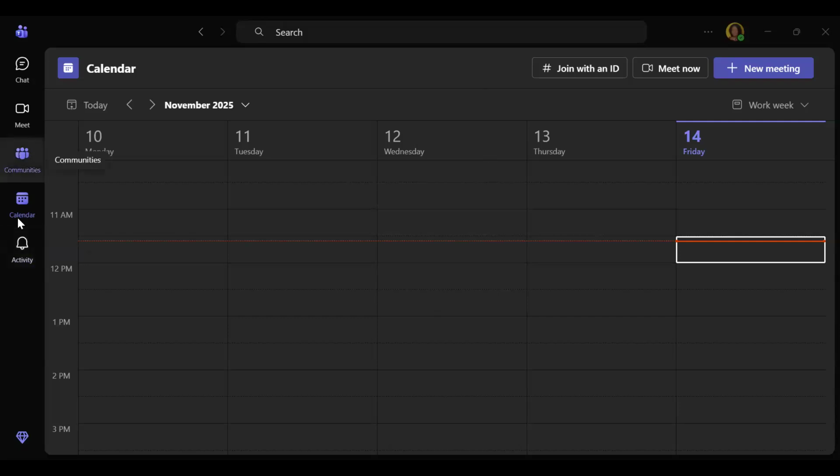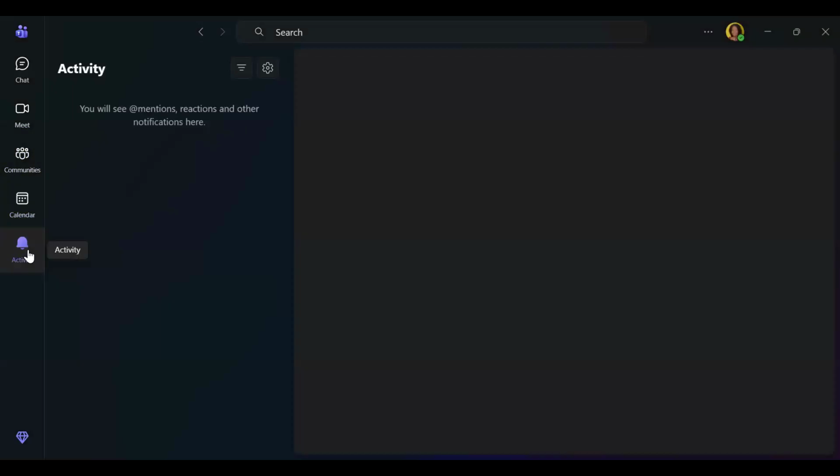So this is how, do we have any question in this Teams interface? Okay, next thing we have here is activities. This is where you're going to see all the activities. If somebody mentioned you, if somebody tagged you to anything, you're going to see it here. But because I don't have any activities right now, I'm not going to be seeing anything. You can also filter the activities.